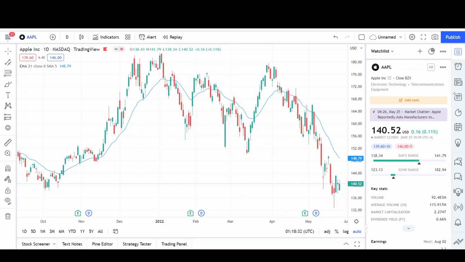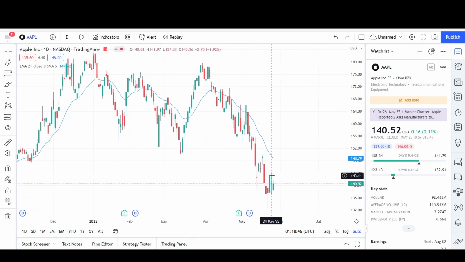I will first go over what I see in the daily chart and finish the video off with the weekly chart. Here we have the daily chart for Apple, and what are my first impressions? I can see that we are near the lows of this entire down move, but we are consolidating.